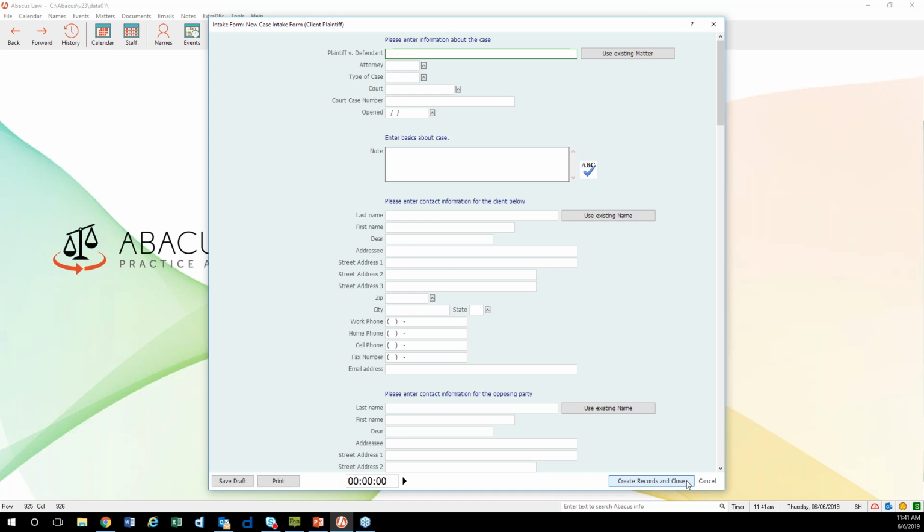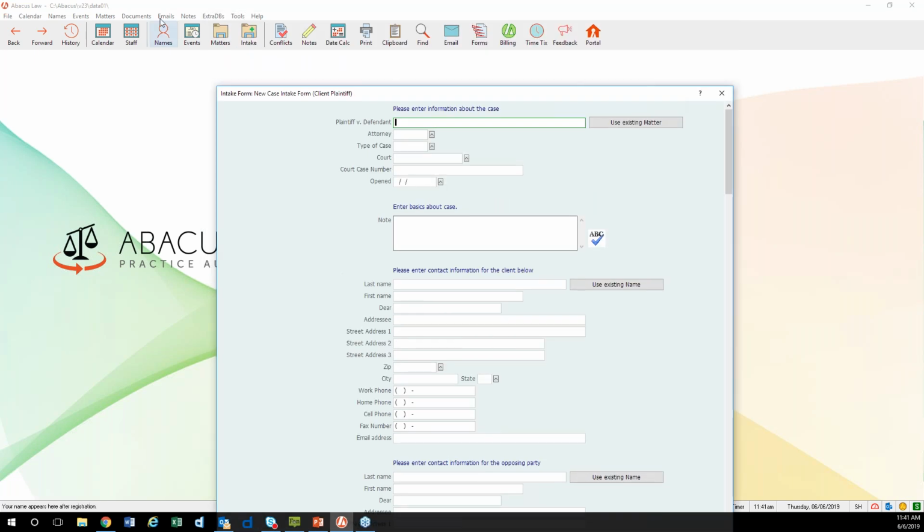Because that button is what's going to take all the information in this intake form and use that to create all your name records and your matter record, and link them all together, so that your client is linked as client to your case, witness number 1 is linked as a witness to your case, Dr. So-and-so is linked as the expert witness to your case, and so on and so forth.